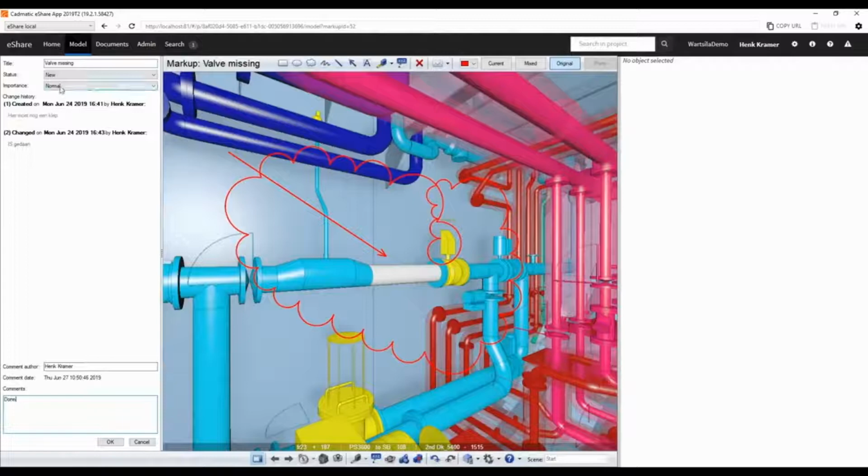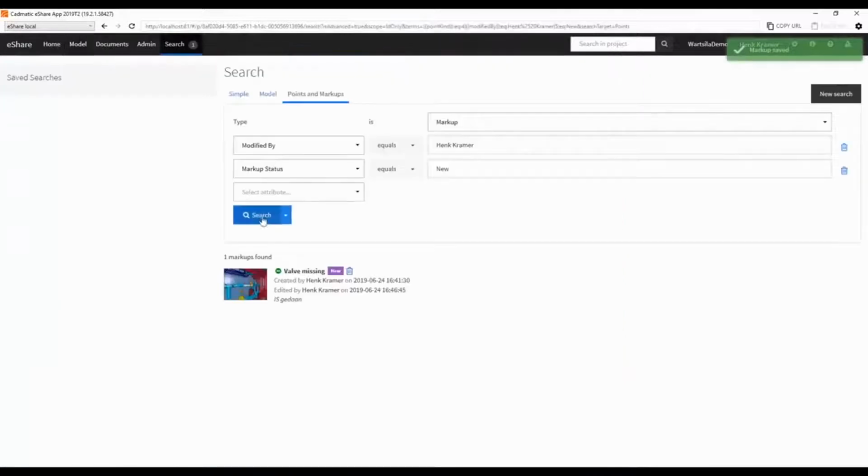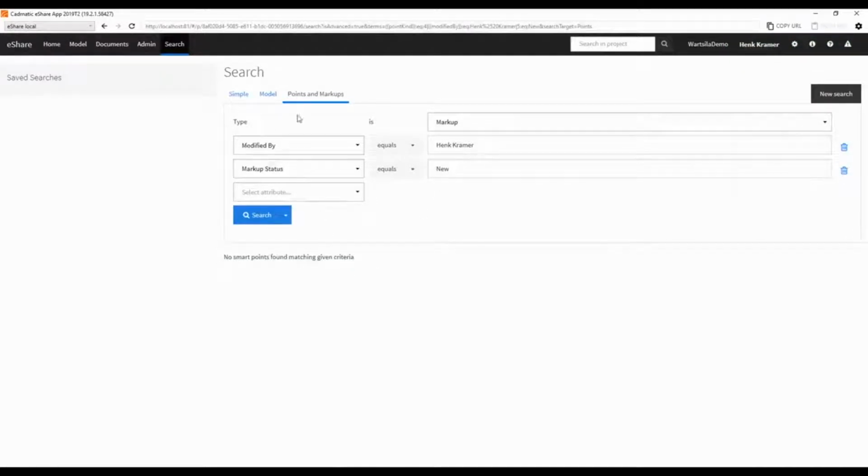Now I have done this, done, status done, and in the search list there are no smart points for any of the criteria, which means that I have nothing left to do for today.